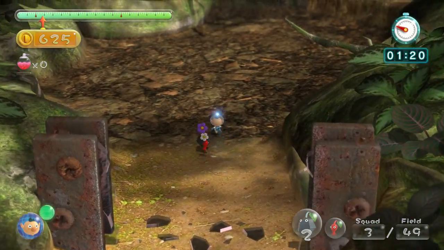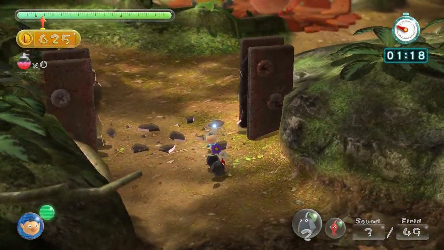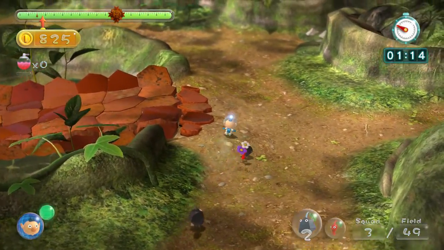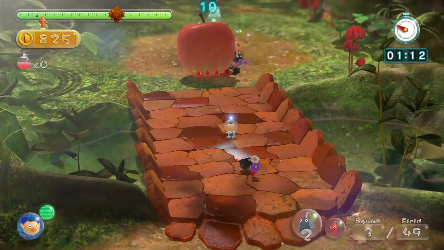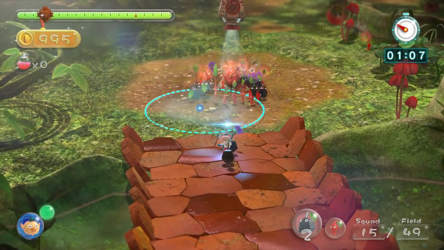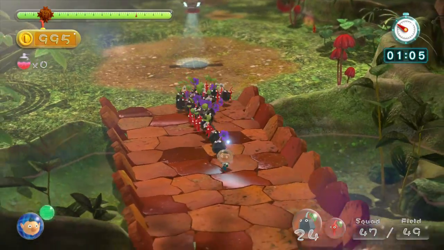Why'd you guys go the long way? Did you? No, you went on the bridge. Okay. Just making sure you're just not dumb. Okay. So we did get over 700, so that's good. And we beat our high score, I'm assuming. Or this is our high score.